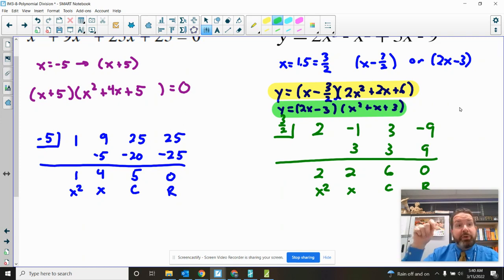So if you are doing your practice, and if you check your answer, let's say you get something like what you have in yellow. What is in yellow is okay. But if the answer key says what's in green, this is all that's happening. So if you're not sure whether what you have is the same thing as what's on the answer key, first check in with a friend or a neighbor, and then you can also check in with me. I'm happy to let you know how things worked out.